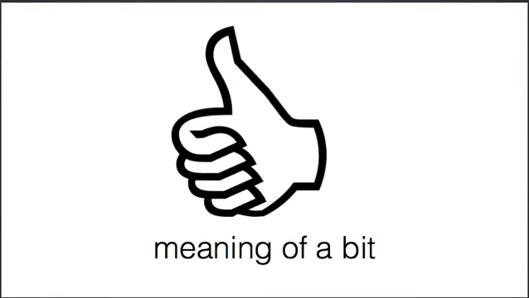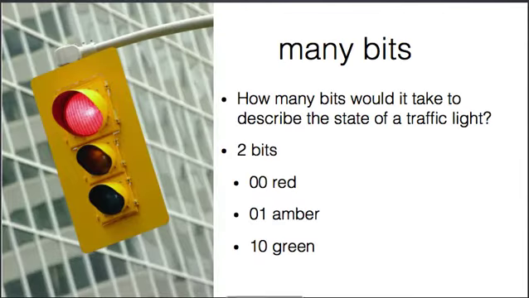Now, with one bit, you can have two possible states, but with 2 bits, you can do more. Think about how many bits we would need to describe the state of a traffic light. Depending on where you are, in some cultures the traffic light either says red or it doesn't. In French, they're called feu rouge. Green, amber, whatever: I have to stop or I don't. That might as well be 1 bit.